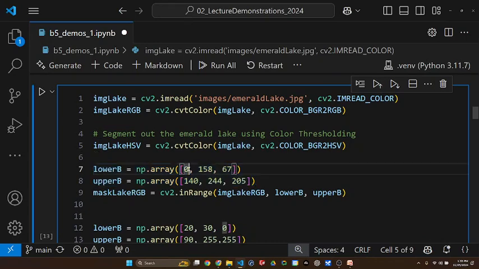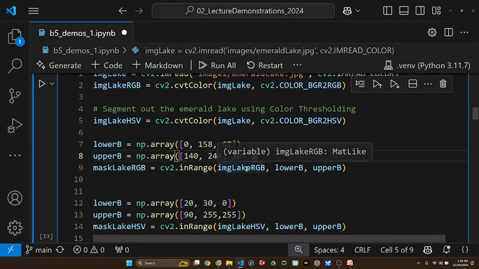You will go home and see it for yourself as well. But upon running the mouse cursor throughout the whole lake region, I observed that the R value stays between 0 and 140, the green value stays between 158 and 245, and the blue value stays between these two values. So we need to set up a lower bound for the color vector and an upper bound for the vector, and combine these two bounds in order to do color based thresholding, which is done using the inRange function.